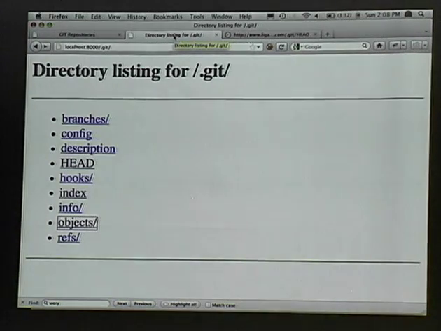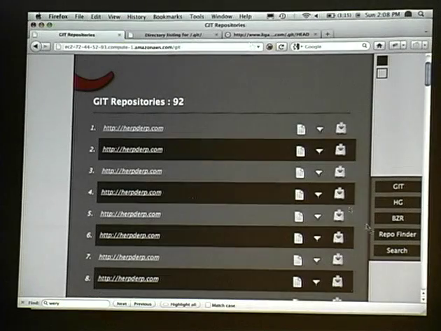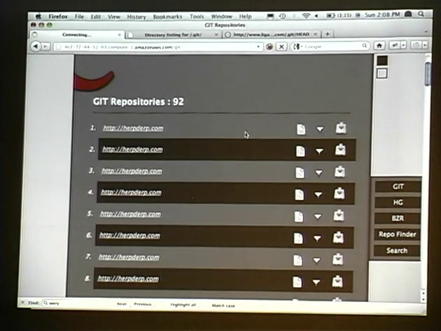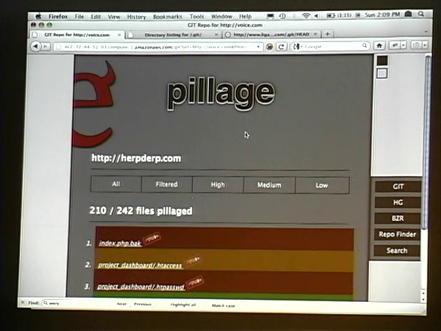Backing up before I demo a little more of the tool, one thing web app pen testers are going to be interested in is a file called .gitignore or .hgignore, and that's all the files that the dev doesn't want to put into their repo. So chances are it's log files or anything else the app generates dynamically that's going to end up in the web root that you don't want in your repo. But usually they're specific file names like creditcard.csv or something, and you can just go to that URL.